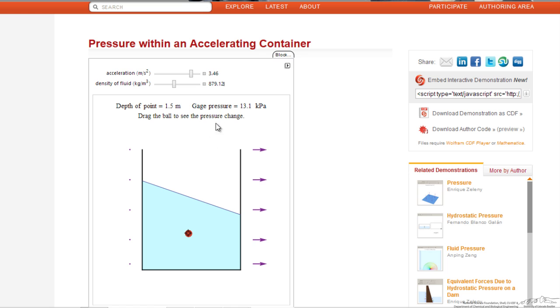So what happens when we just move the acceleration? Well the gage pressure is going to change. It is going to be more drastic towards the outside edges of the container because the fluid level at this point with respect to that dot changes more drastically than it does in the center.